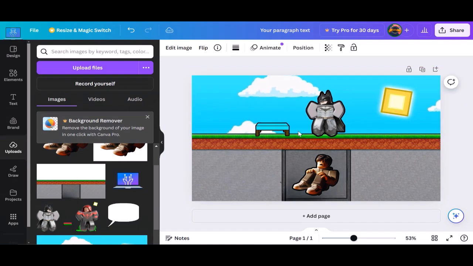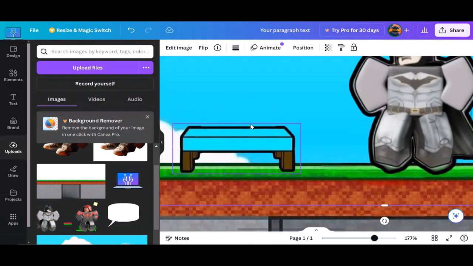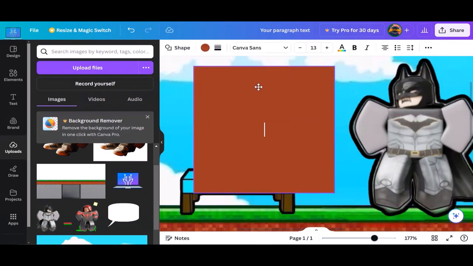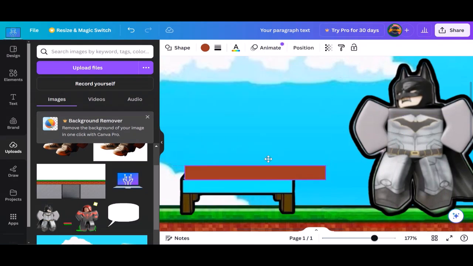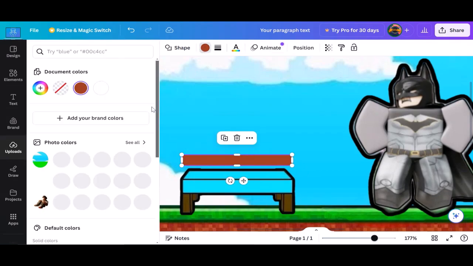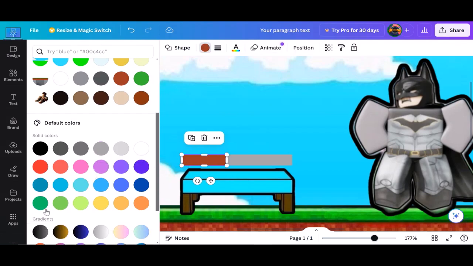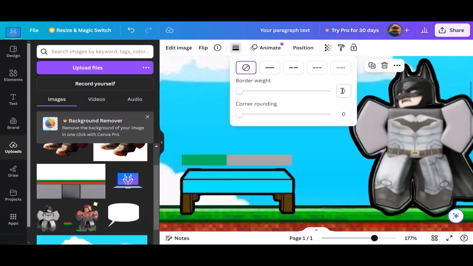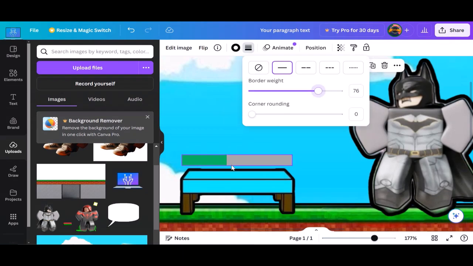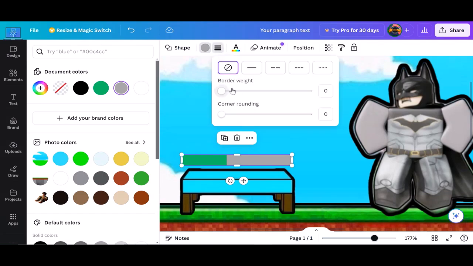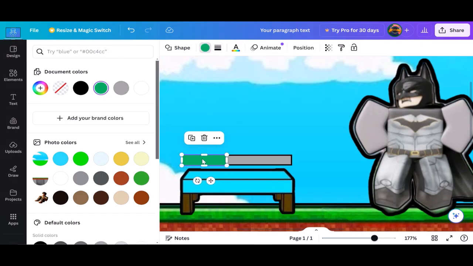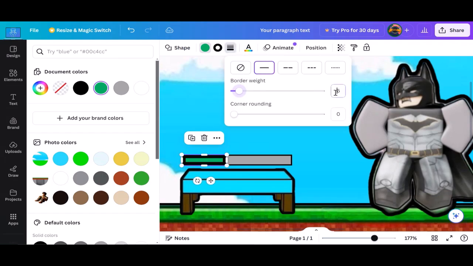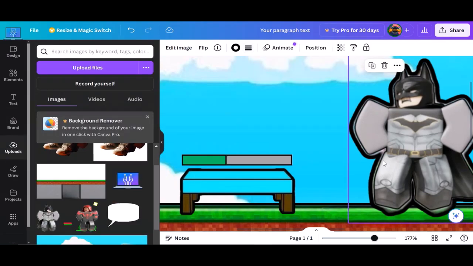And now we just need to put the health of the bed. So we need to put a rectangle like this. And we need to drag here and make it a perfect line. Like this. And Control C, Control V, and place it right here, but like this. Here you can choose the color light gray. This will be perfect, and here you choose the color green. These both will look perfect. Now you just put their border style and put it to 2. That will look a bit perfect. Now choose here. It's perfect like 2. And use here and make it 2. Alright. Okay, here. So it's perfect to see.